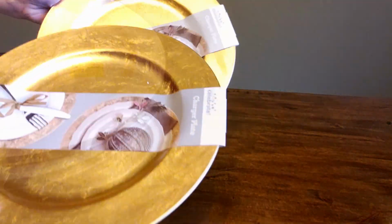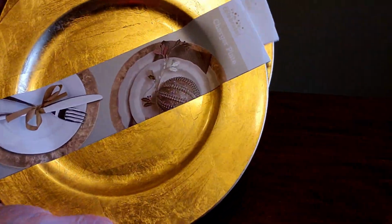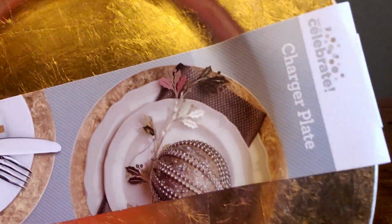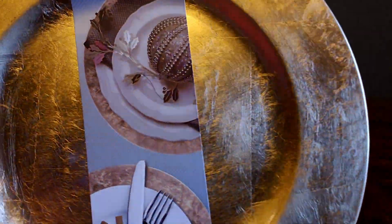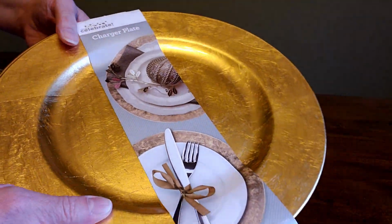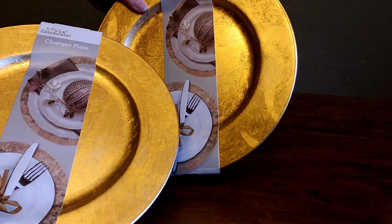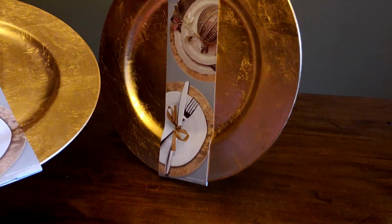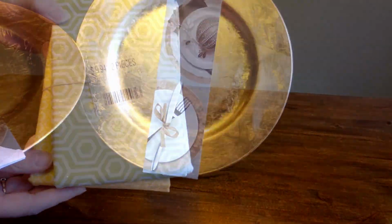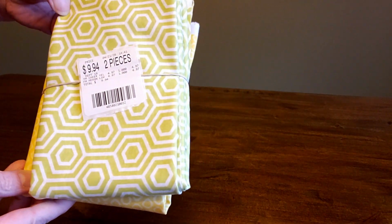Like I said, it's generally just me and my husband. So for us, 2's plenty. I do have whole sets of chargers and regular plates and dishes and stuff for when my whole family is here. I have a few different sets for 12 for like the holidays and stuff. But for our everyday stuff, I generally just pick up enough for my husband and I, because it's generally all that's here.